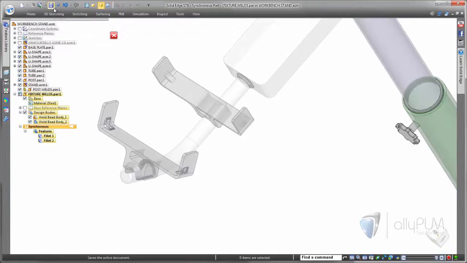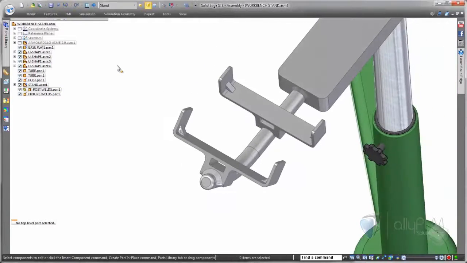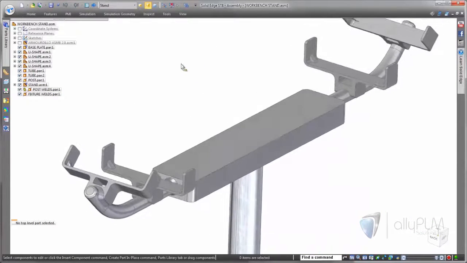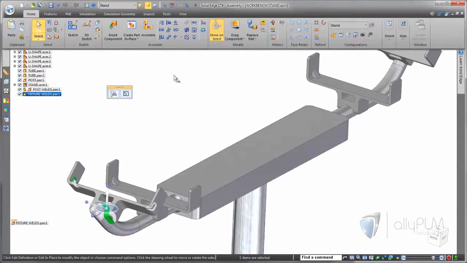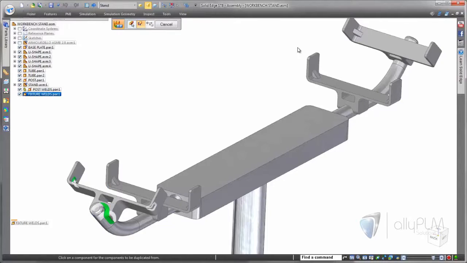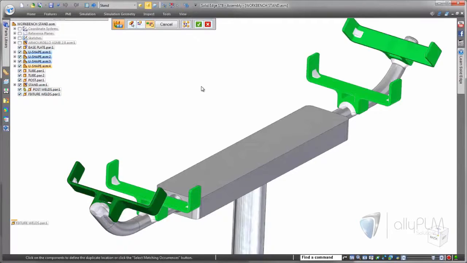One great benefit of working this way is the availability of assembly components at your fingertips. Notice here you can simply identify the top level components while working in the part environment. And as the weld beads are created, the defined material is applied, making this process very simple, very streamlined, and very quick as well.